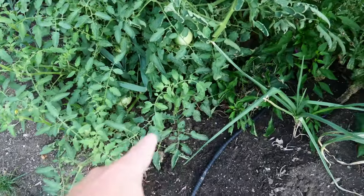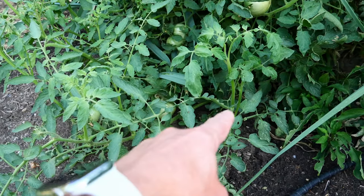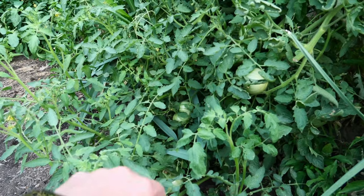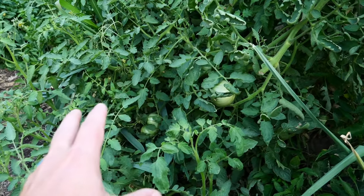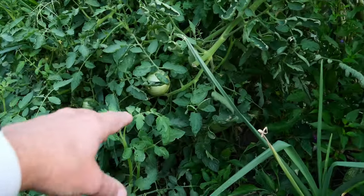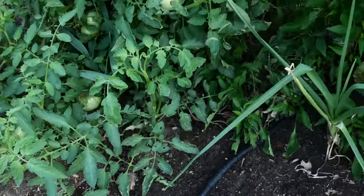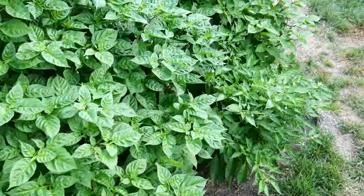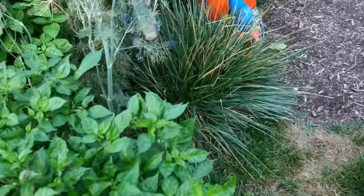This is one of the clone transplants right here of the carbon tomato. And these limbs in the back, they're going to get a heavy prune. We've got tomato fruit set on them all throughout in there. So they're going to produce, and those vines come from a main plant that's back here. But that one is doing good. We've got another one still in the bucket that we'll take a look at when we get around to it. And by bucket, I mean pot.